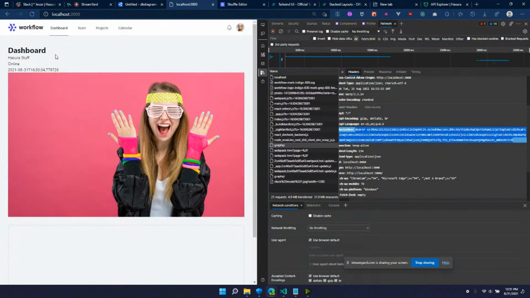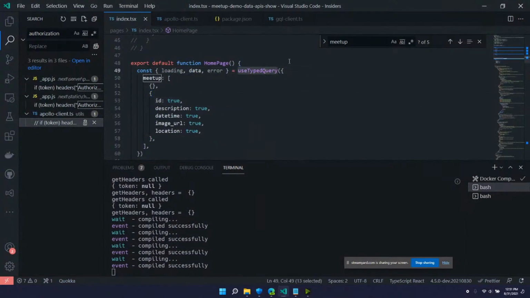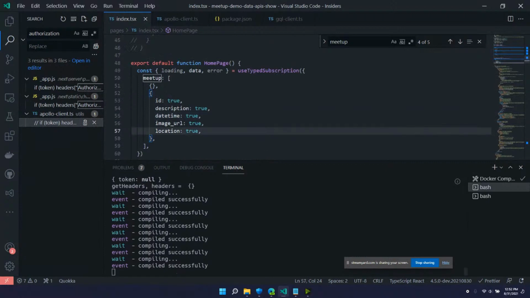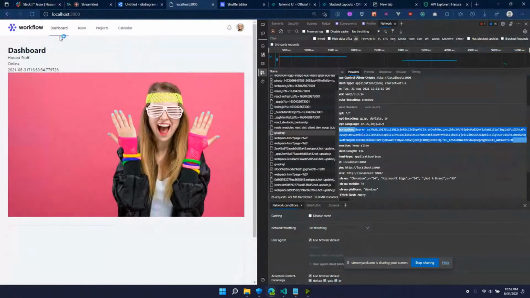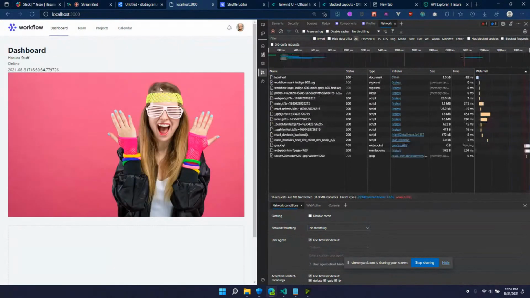And there we go. Okay, sweet. So now we are pulling back data. And if I switch this back to a subscription, let's see what we get. Does it still work or is it broken? Refresh the page. It loads.